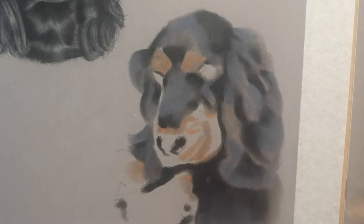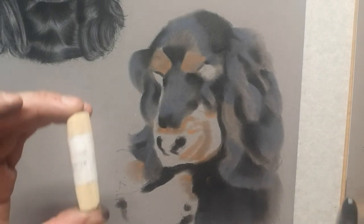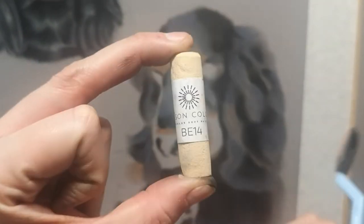That's it for that tanned colour, just for now anyway. I'll probably come back to it, I'm sure. And now I think I'm going to use a lighter colour. I'm going to try, see if it works. These are really good as well, these sticks.